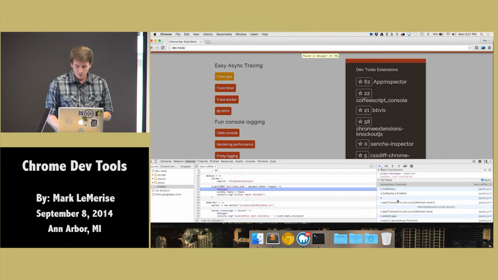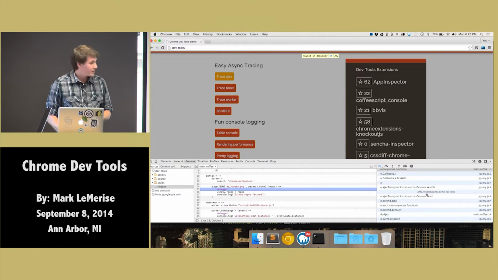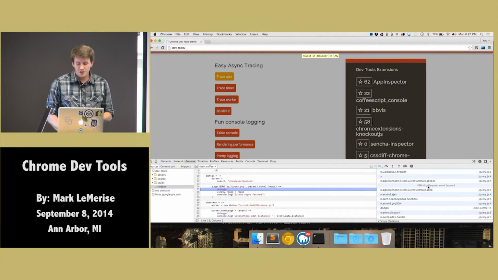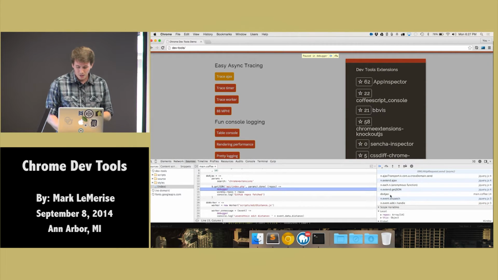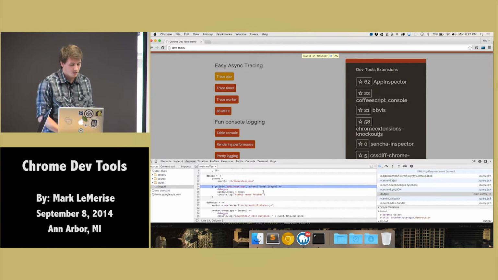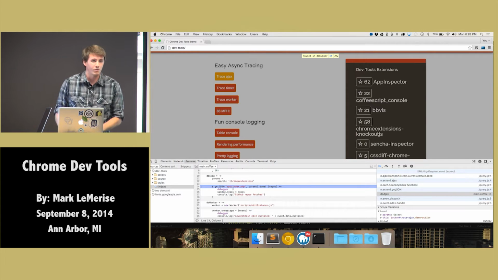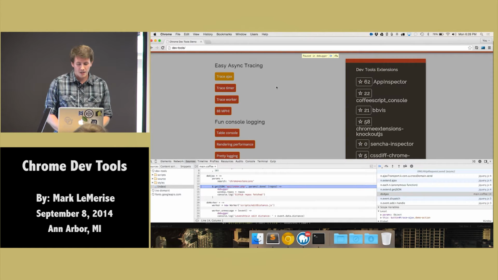If you look at the stack trace on the right, you see in the middle there where my mouse is, it says XML HTTP request async. Usually that's where this stack trace would start, previously. But what I can do is actually go back to the function that sent the request, the doAjaxRequest, and I can see the parameters that I sent with the request. For example, I sent those params.search to this particular AJAX request. So it's a little bit like going back in time.